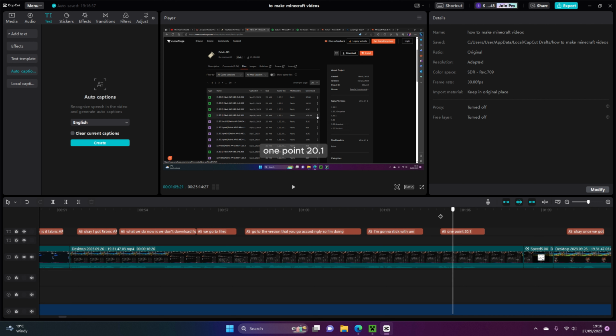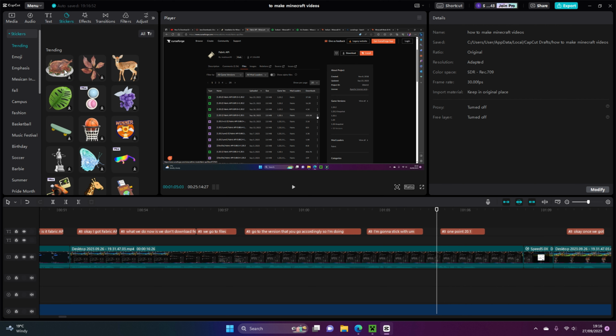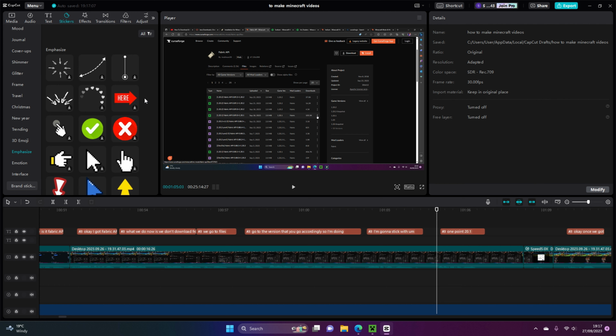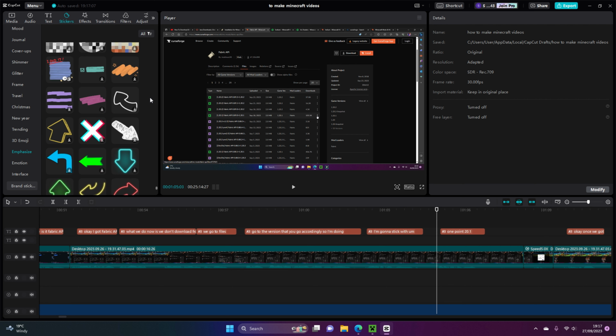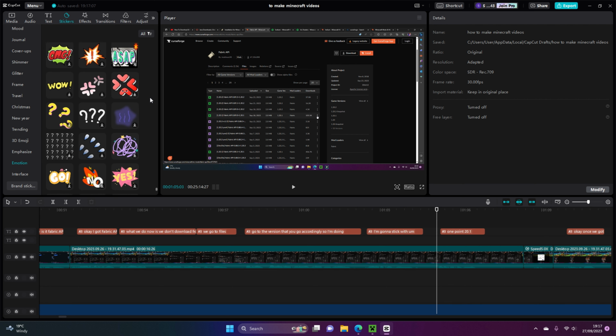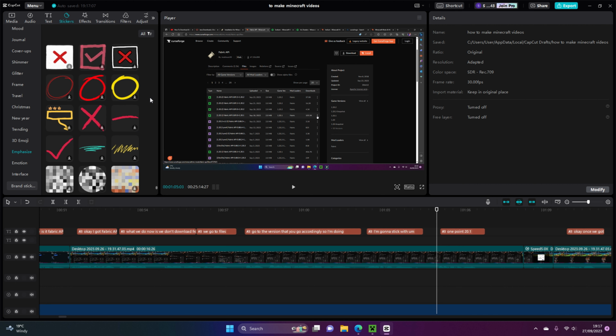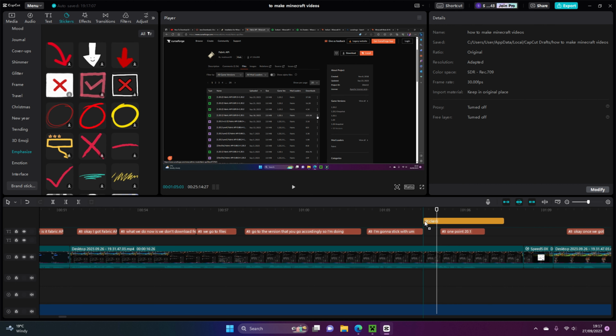1.20. Okay, so for here, what I want to do is add a red ring to create emphasis for clicking on the three dots, because that is important. So what we do is go to stickers. They have a bunch of stickers and even more new ones from last time I checked. We go down all the way, there's a bunch you can do. It's all categorized, but what we want is emphasize, and then we go over to circles. You can choose, yeah, let's do that circle. That circle seems to be good. Once we've done that, we add this over.